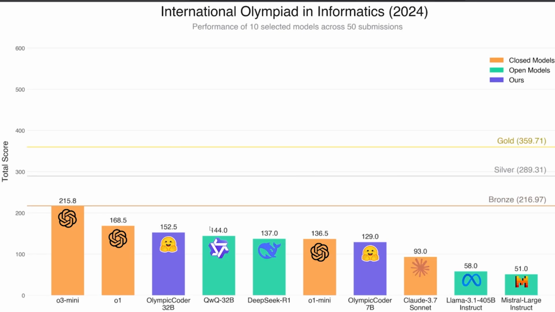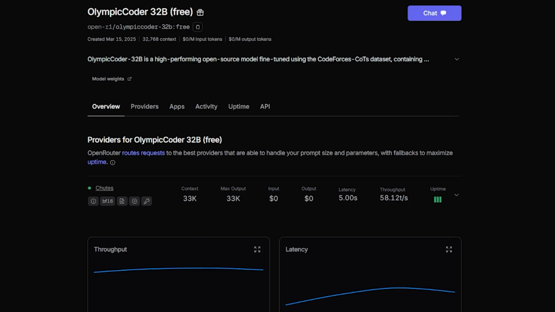For me, I don't trust benchmarks as I used to. Right now, I feel like there is slightly misleading benchmark information to promote models. But I found a way to use this 32B model and the 7B model completely free. All you have to do is create an account on OpenRouter and get your API key. So that's what I'm going to do right now.